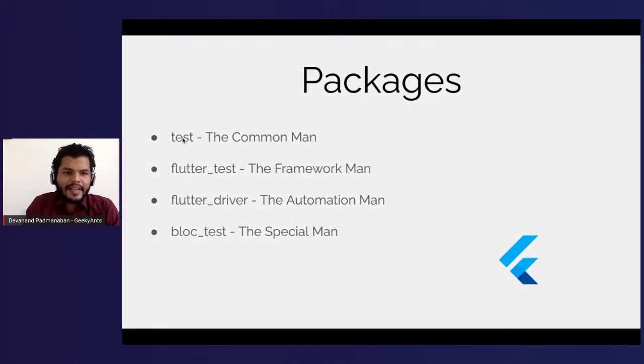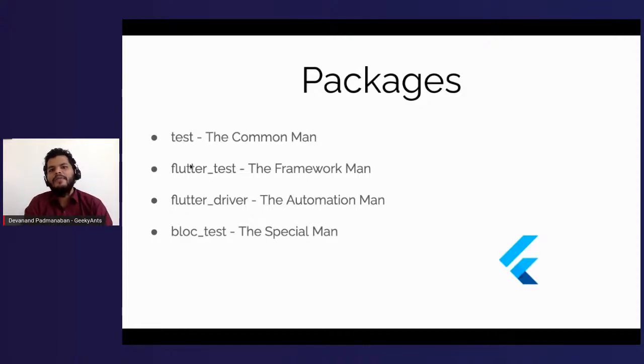So the first thing is the test package, which is the common test package given by Dart. You can find this on the pub.dev website. With the test package, you are able to test all the Dart related components, the basic components like methods or functions that return something, and you can test everything using this test package. And you can mention this in your pubspec.yaml file and perform your testing.